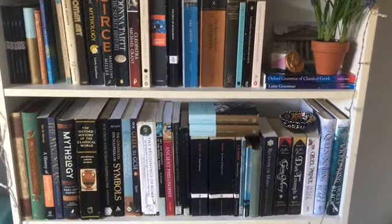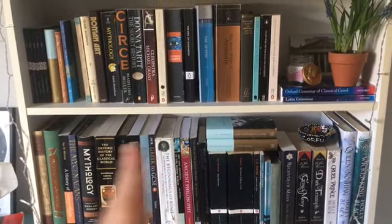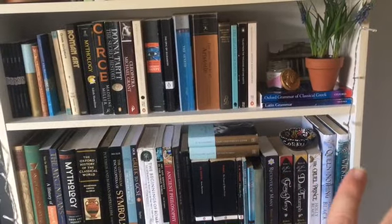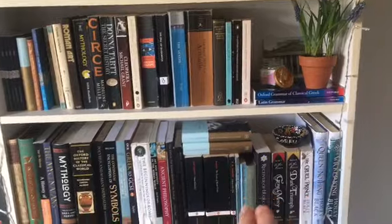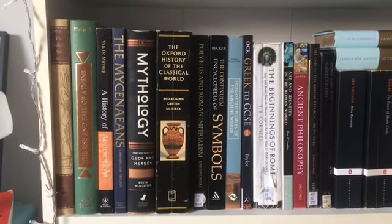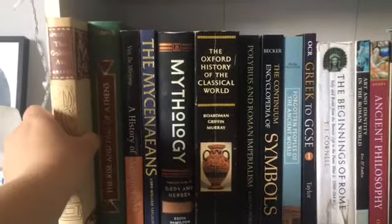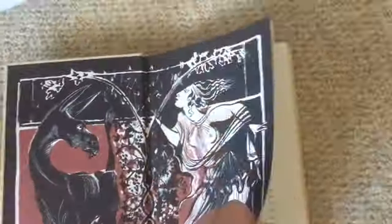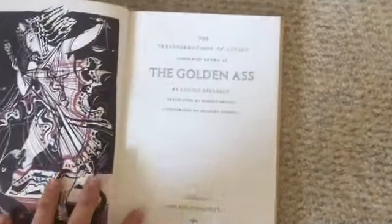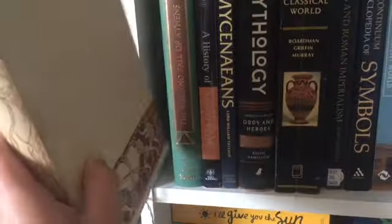Now I can take you guys onto my last shelf, my final shelf. So my ancient history texts are all this side onwards. Here onwards I've got kind of classics as well as YA, because I do read quite a lot of YA fantasy. These books are all here because they are just so tall and don't really fit into my bookshelf very well. So here I've got The Golden Ass. This is an ancient text, for those that are unaware, and this is in the Folio Society edition - absolutely gorgeous editions. I think it was originally named Metamorphoses, but then the name was changed because Ovid's Metamorphoses was a bit more popular.